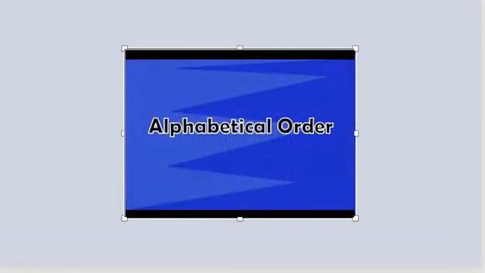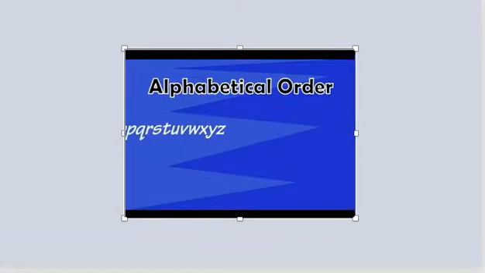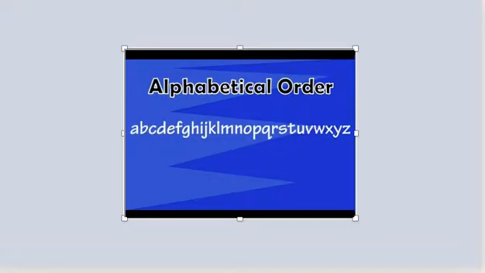Have you ever wondered why we alphabetize words? Let's think about it. Here are all 26 of the letters of the alphabet, in alphabetical order. Can you find the A? Easily, right? How about a harder one, like S? Still pretty easy to find, isn't it? How about M? Yep, right where it should be, between L and N.